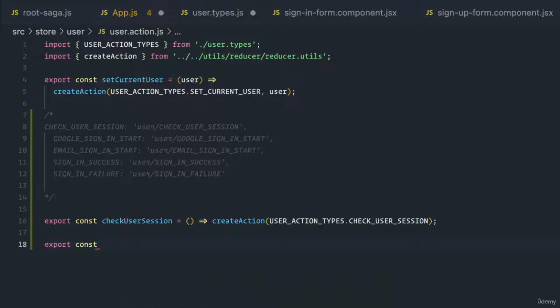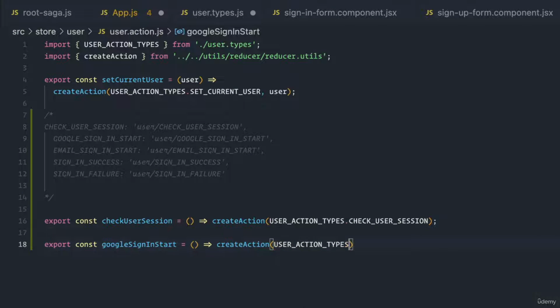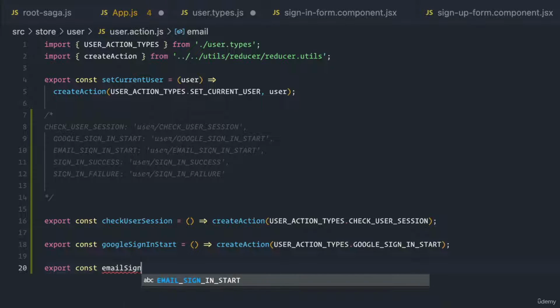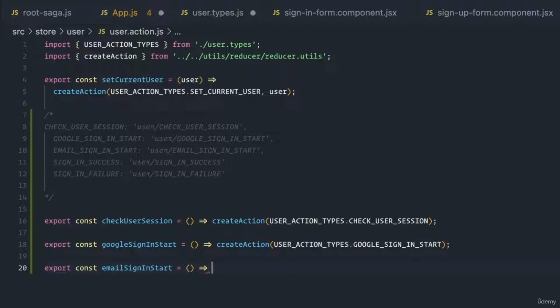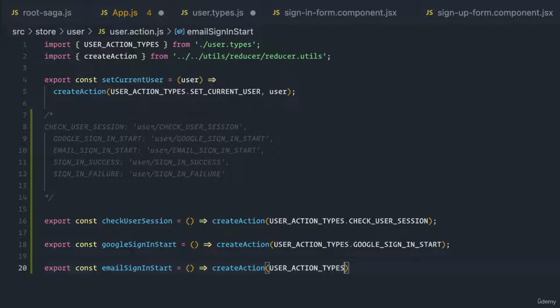So I'm going to export const Google sign-in start is equal to a create action passing in user action types .Google sign-in start. We're also going to need a similar one for email sign-in start, which is equal to us saying this action, create action, and then user action dot email sign in start.